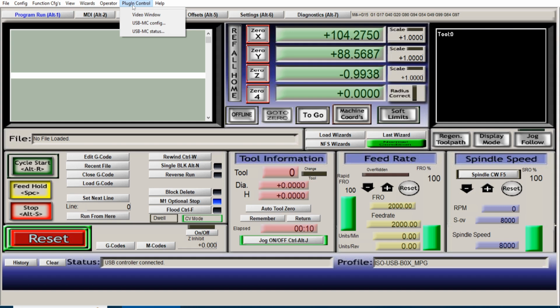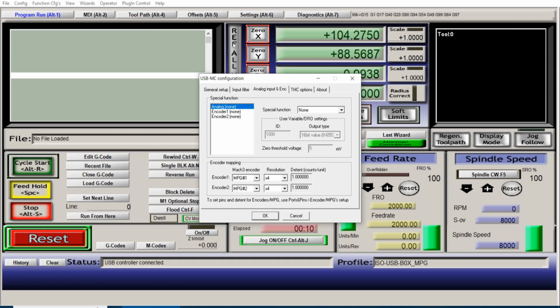Then, in plugin control, in analog input and encoder tab, you need to map encoder 1 and assign MPG1 to it.